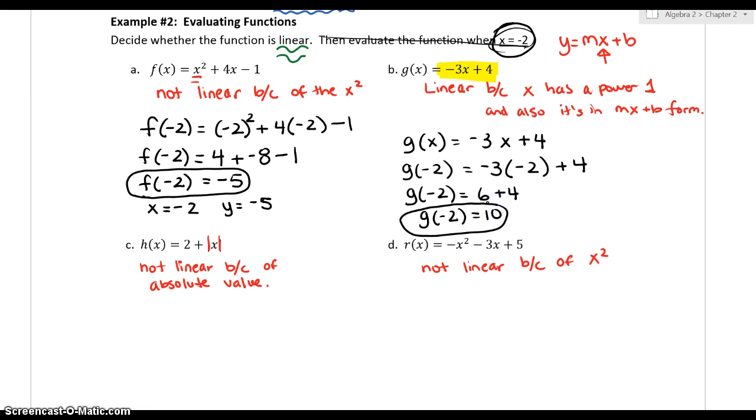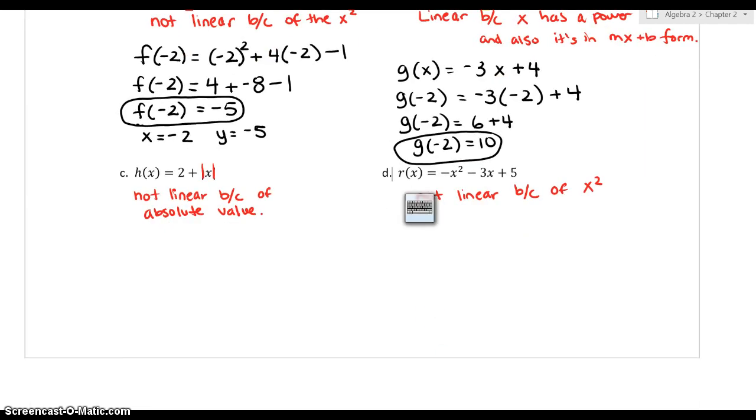Alright, I want you to go ahead and give C and D a try. These are the numbers that we are going to go over first thing as soon as you come. Make sure you try it, please, because you are getting experience without me.